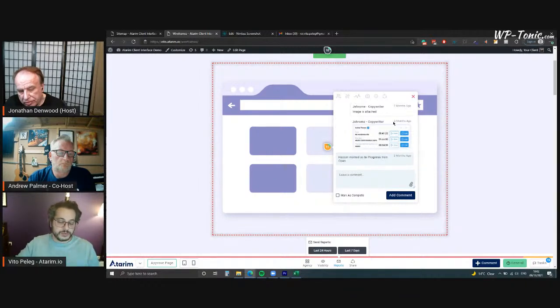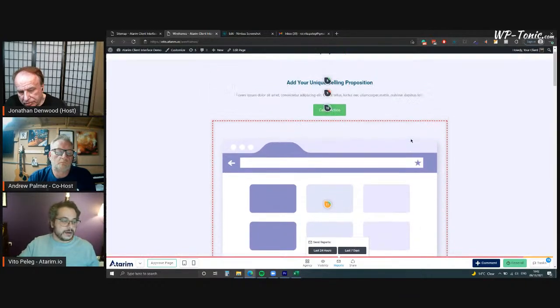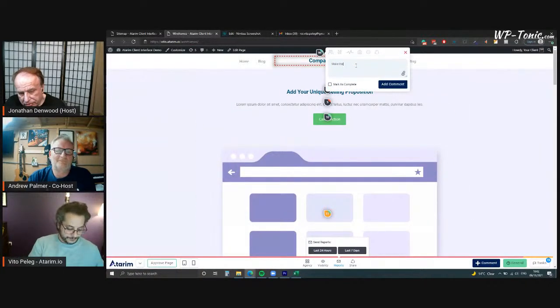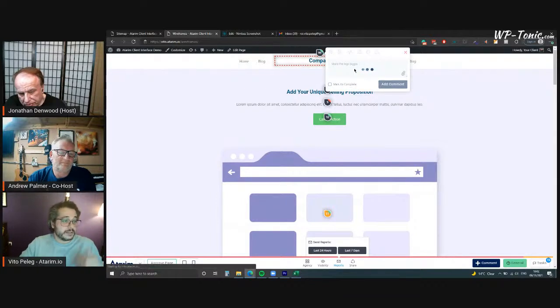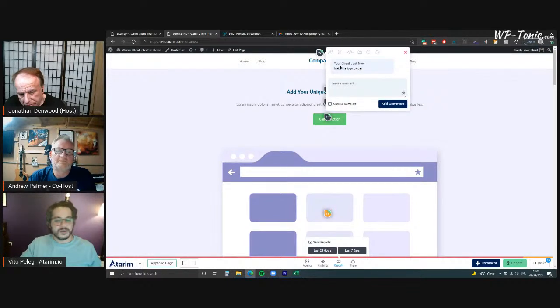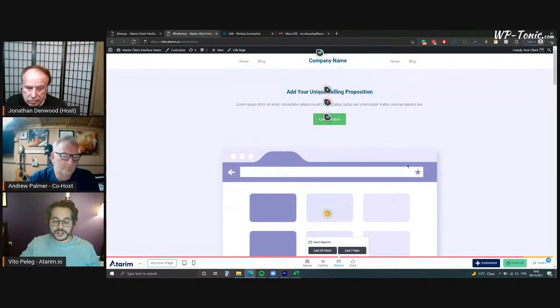A lot of times what we see is that when someone says make the logo bigger, right, someone else would go in and, before they see this, think, oh, you know what, we actually need to make the logo smaller. So they would go in and see, oh, sorry, Andrew already said that he wants it bigger. Fine, I'll leave it. Let him do it. So just by the clarity of allowing them to see each other's things, you never get duplicates, and they kind of kill themselves in this process.